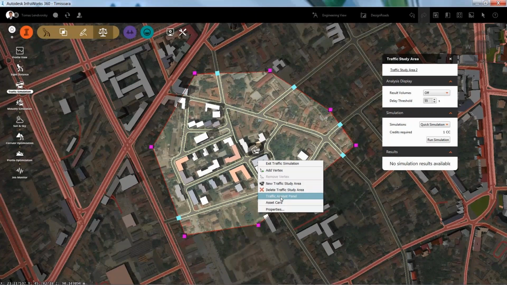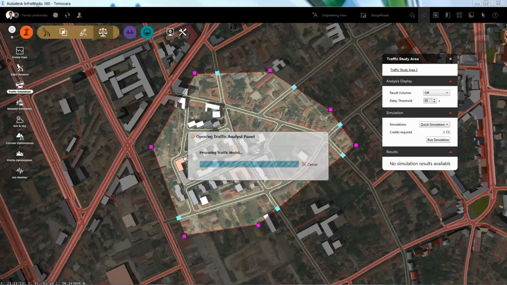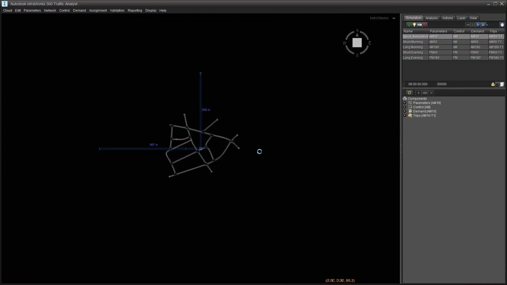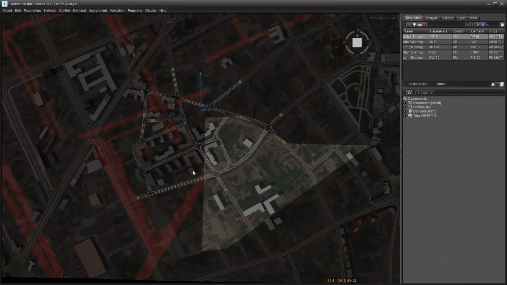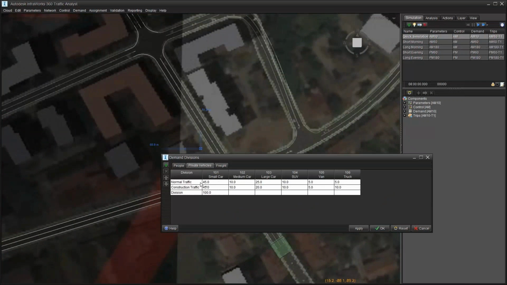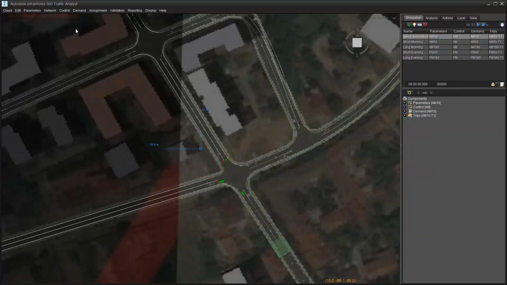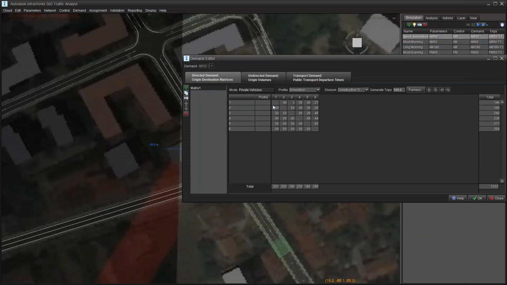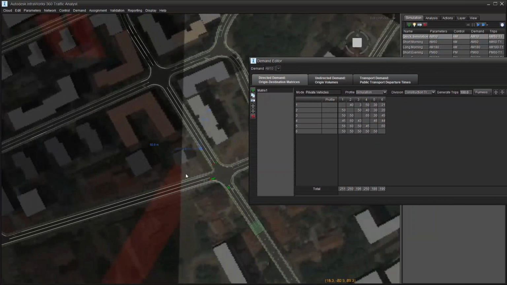So here I selected the area which I want to analyze. I just created a polygon around my road closure, and I'm going to the traffic analysis panel, where I can very quickly create, for example, demands. Demands means I can specify which kind of vehicles will be passing, because obviously a truck is much slower than a normal car or SUV. You can see I created here two divisions, normal traffic and construction traffic, because construction traffic means there will be more heavy vehicles, and it will obviously have an effect.